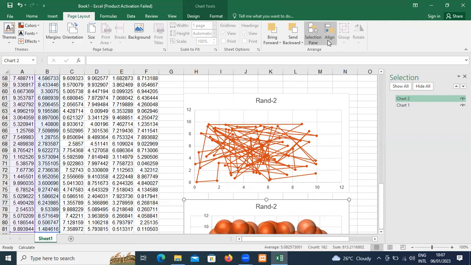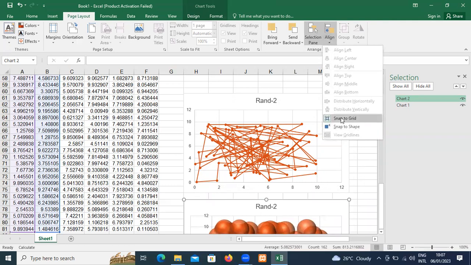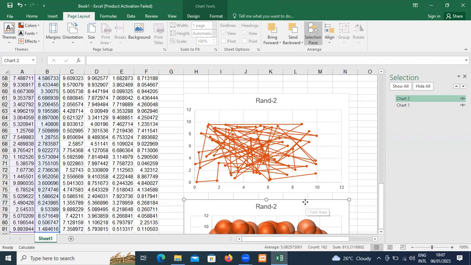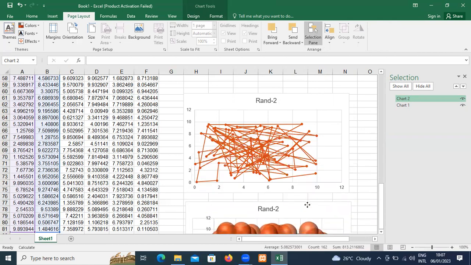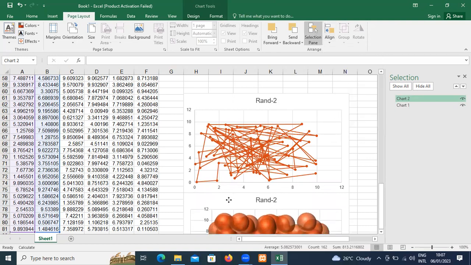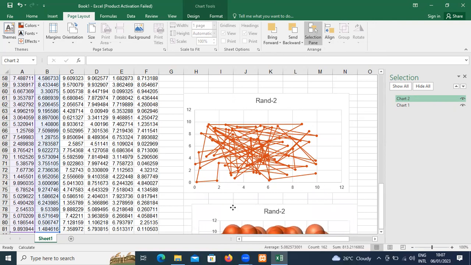When I do not snap it, I remove this, then I can place it anywhere. It does not offer any resistance. Do you see the difference in movement? Previously, it was moving in steps, whereas now it moves continuously. I can place it anywhere. It does not resist me. Whereas in the previous case, it was moving in steps. I press this one, then I move this. You see how it moves. It moves in permitted steps.